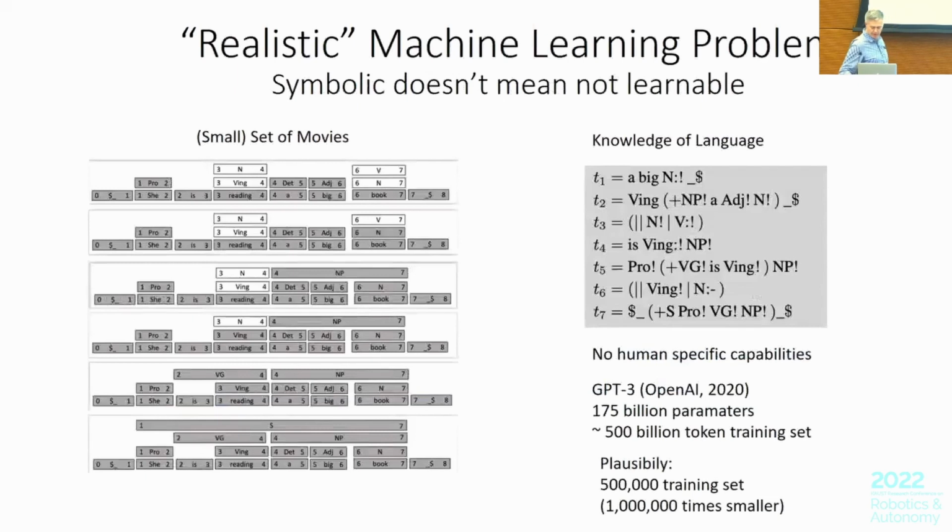So I just want to mention something pretty important here. This simple thing here: no human-specific capabilities. There is no unique feature in the brain that makes this possible. It's just the general feature of the brain that we share with many animals, just expanded, that allows us to do that. And it's been a question of philosophy in the past century, at least. That's one of the big divergences with Chomsky, for instance, who says there is something specific, like a specific location in the brain that can do languages. And this says, no, you don't actually need that.